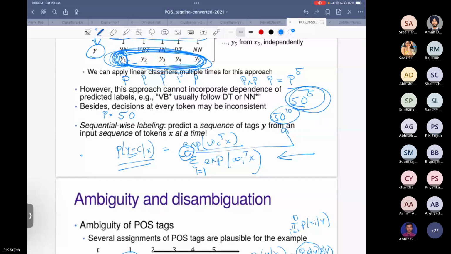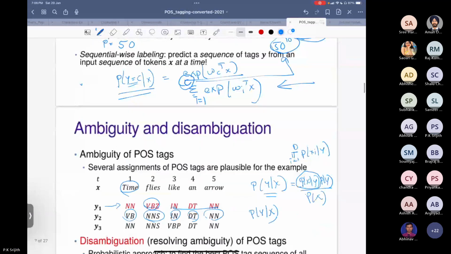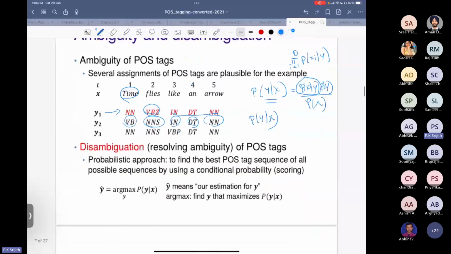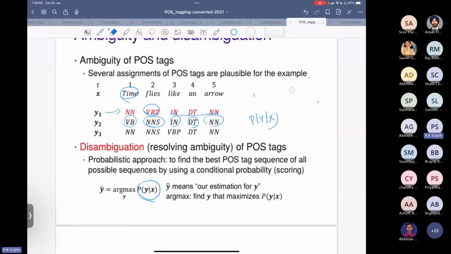In the case of classification, that y will be just a single class label, but in the case of sequence level, it will be a sequence of outcomes, a sequence of labels. So you want to learn this P of y given x, and that can be done in two different ways, as we have studied in the case of a simple classification setup. One way is generative modeling.